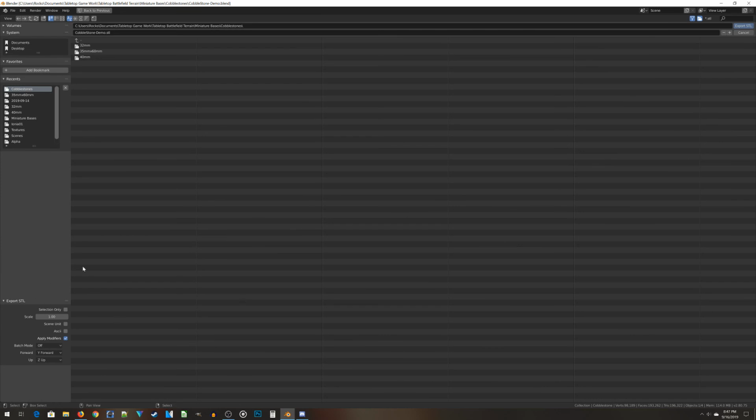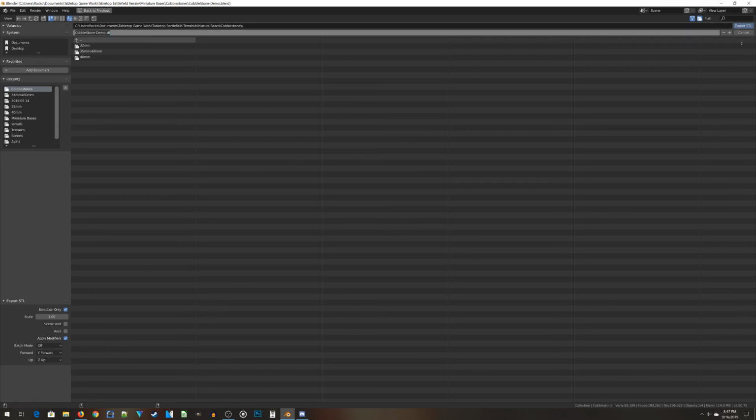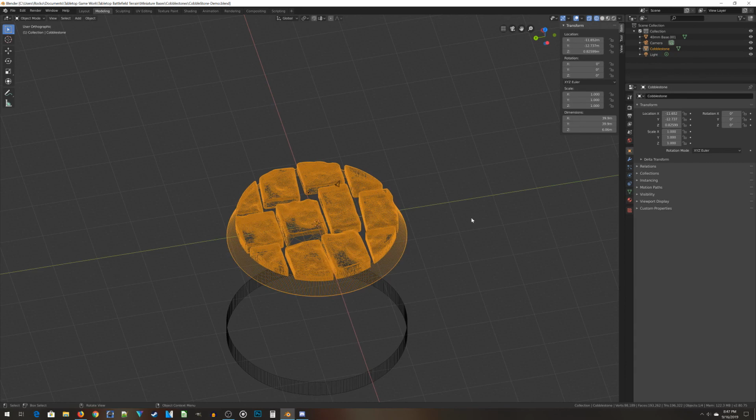And the key thing here is that under exporting STL, you want to choose selection only because you have your base selected. If you don't choose that, pretty much every other object in your scene gets exported at once, which you probably don't want. Maybe you do, but you probably don't. Give yourself a file name up here, hit export, and you can jump over to your slicer program, whatever that may be, and 3D print this up.